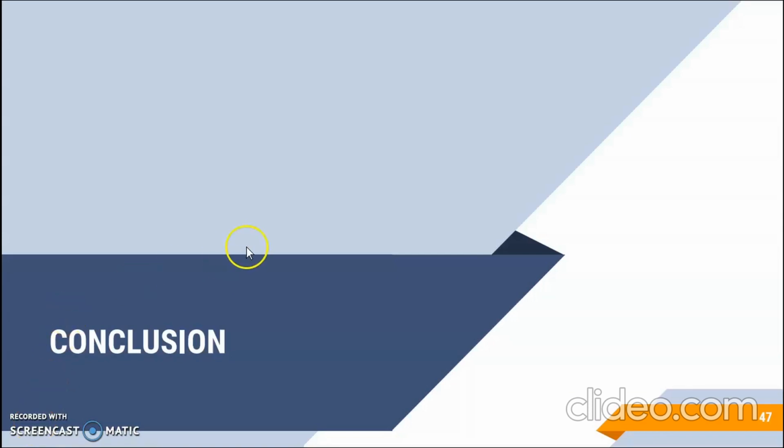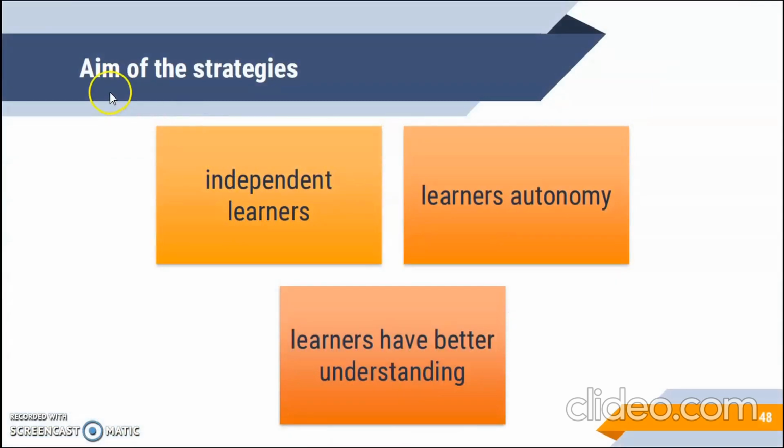Moving on to the conclusion. First, we are looking at the aim of the strategies. As you all know, every strategy has the same purpose, which is to assist the learners to learn and use the language. So all of the strategies are creating awareness about the learner's strength to acquire the language. This made the learners become independent, whereby the learners are able to learn with or without a teacher. They could also gather information on their own during the process without being dependent on the teacher.